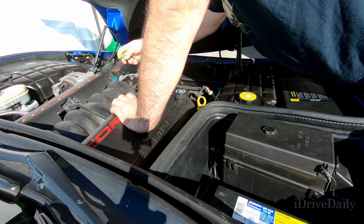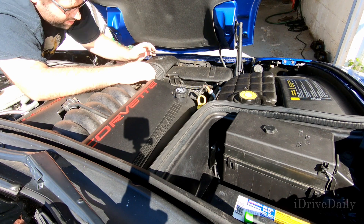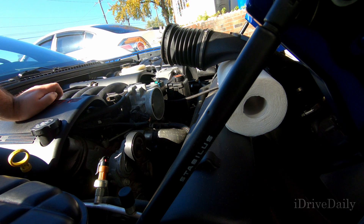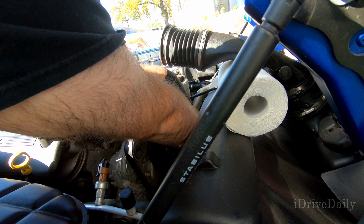Hey vet heads, as you'll see behind me the sun has certainly changed positions, and we're going to head into the garage where you'll see my Corvette has also changed positions. Let me quickly explain what went on, because when I go to edit this there's really no coherency. What actually happened was I got so caught up pulling this out of the car that I didn't realize I wasn't recording, and my camera battery also died at some point. I went in to charge it thinking I'd record and then forgot about it. So what we're going to do is I'm going to throw this in the car and walk you through how I got it out.